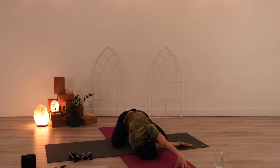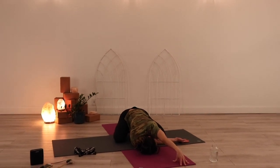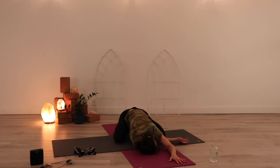Right palm faces up. Retract the right shoulder into the joint. Drive the top of the right hand into the ground. So it's an active stretch. Take a breath. And then relax the left elbow, relax the right hand, and fall into it.